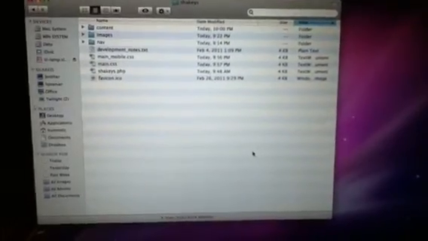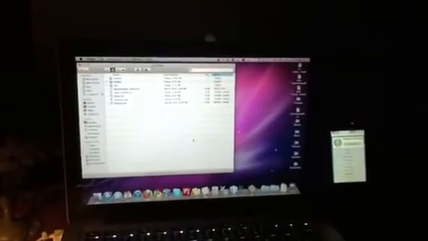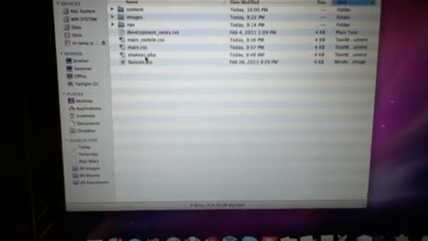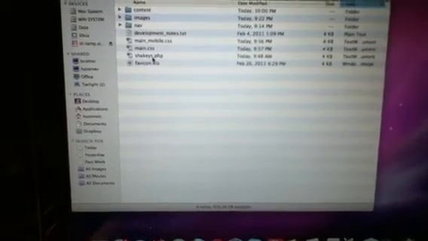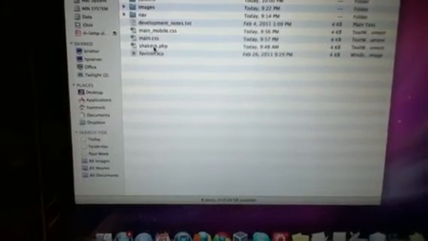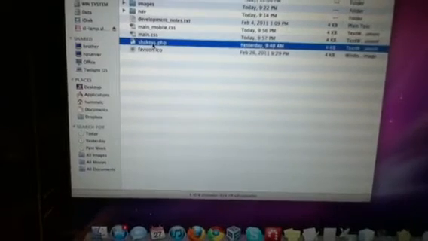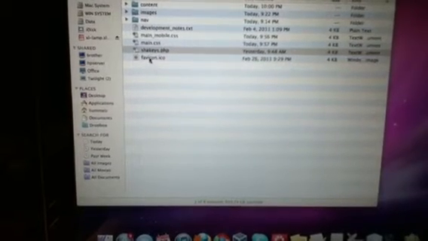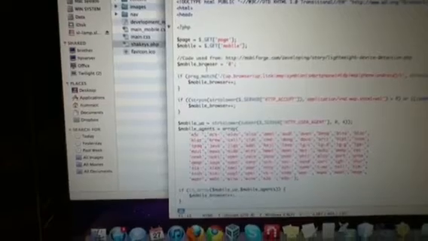So now I have my computer and my smartphone beside one another, so hopefully that'll help make this tutorial a little easier to follow. So to start, the first thing you'll see is the shakeys.php. That would actually become the index.php, and that will drive the entire site. So when a user first comes to the website, they'll see that page.